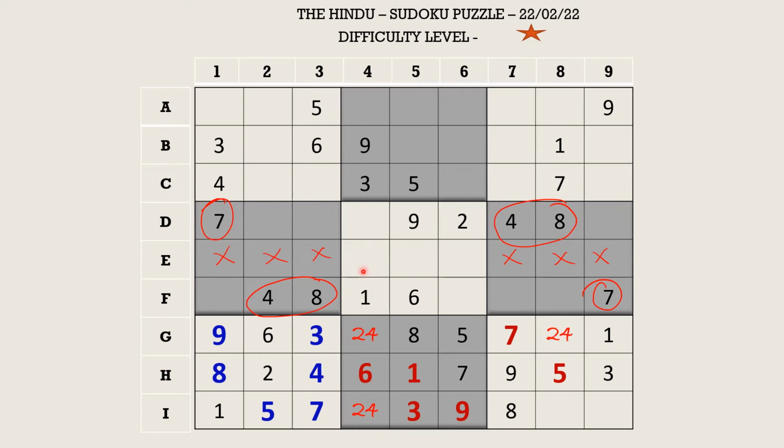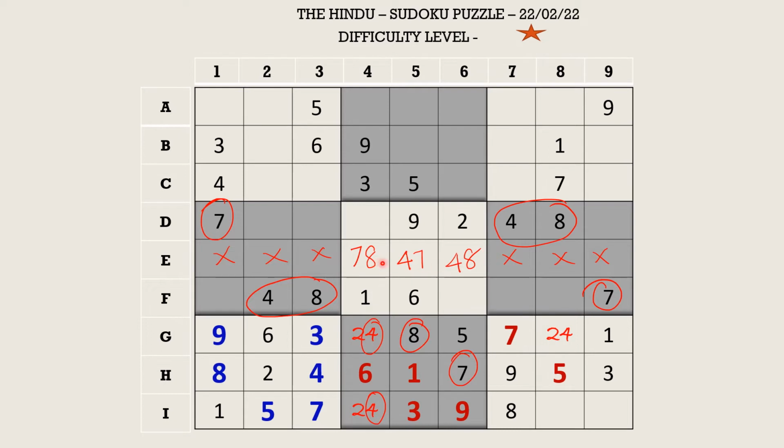Now if you see you have 4 blocking here in this 2, 4 pair. You have 4 blocking this column. So this cell E4 will take 7 or 8. There is an 8 here. So E5 will take 4 or 7. And there is a 7 here in 6th column, so E6 will take 4 or 8. So we know that this is a triplet again, 4, 8, 7 triplet.